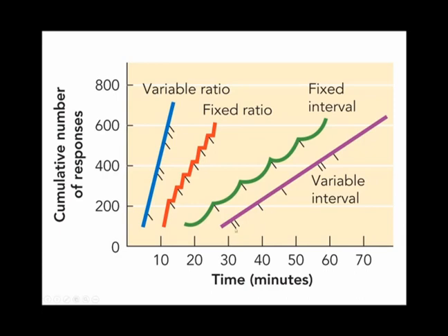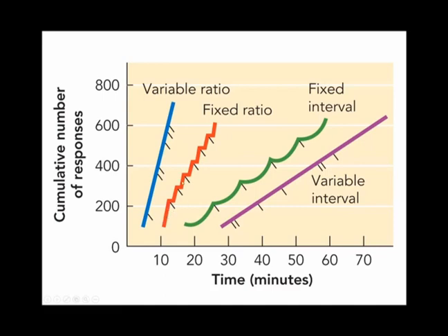And right here, again, we see that sometimes they will get rewarded twice back to back just because of how that variability worked out. And so even after they've been rewarded, they're going to keep pressing the lever at a regular rate because they're waiting for time to go by and they don't know when they might get rewarded next. And so we see a nice steady rate of responding, and so we get a nice straight line. And so those two are pretty reasonable to understand. They make quite a bit of sense.